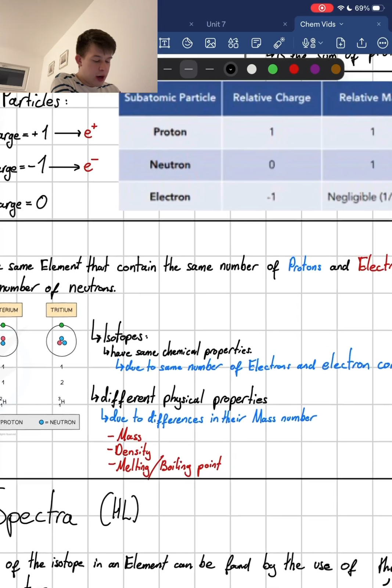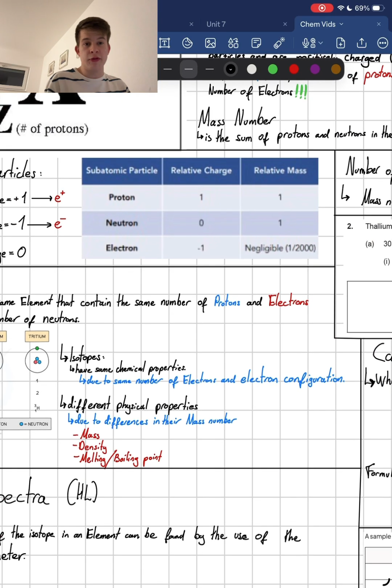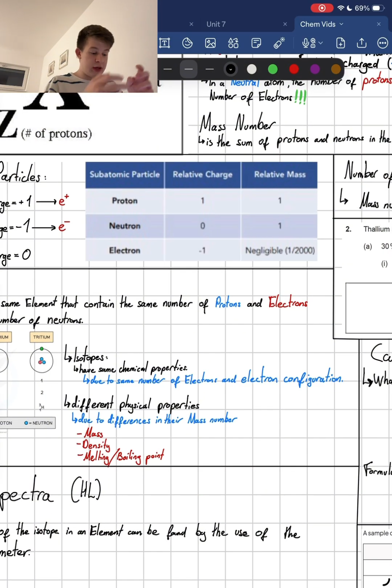And what's important to know for isotopes is that they have the same chemical properties, because nothing changes in the electrons and nothing changes in the electron configuration. But because of having an extra neutron, that will change the physical properties due to the different mass number. And it can lead to changes such as in boiling points, melting points, solubility, density, and also mass. So that is important to know. So I gave you a definition of an isotope, and as I already said, protons and electrons are the same. The only thing that differs for each isotope is the number of neutrons.